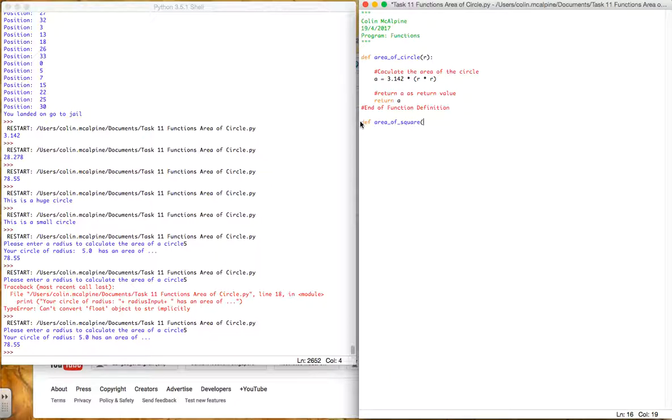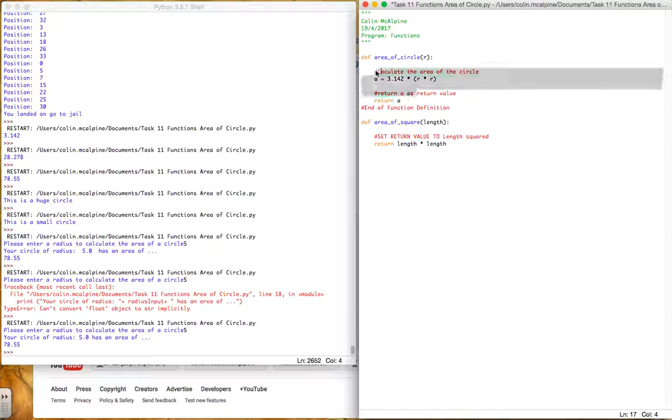So area of a square, obviously we know the length and the height are always the same for squares, so I'll take in length. And we can actually just do the return statement straight away. We can just do length times length and forget having this calculation. We can just do return straight away. So we can do set return value to length squared. So that's one way of doing it.